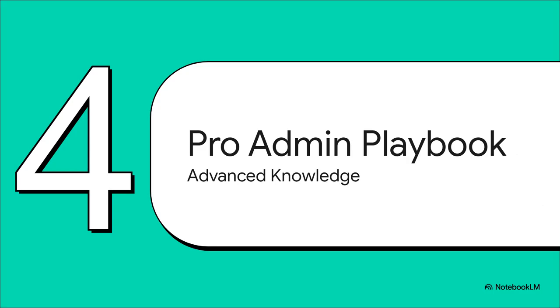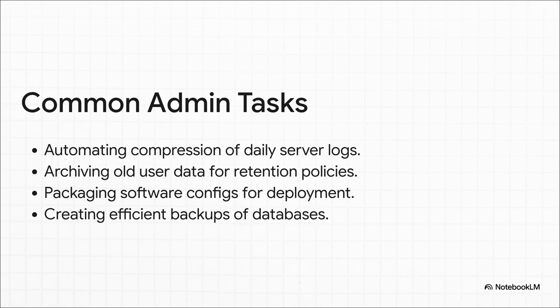Look, answering the basic question is good. It gets you a passing grade. But if you really want to get the job, you need to show you understand the daily workflow and you know what to do when things go wrong. So let's add that next-level professional layer to your answer. When you're in that interview talking about specific tasks like these, automating log compression, archiving old data for compliance, packaging configs, it shows you're not just thinking about commands in a vacuum. No, you're thinking about how to solve real business problems. It shows you get why these tools are so critical for keeping a system healthy, efficient, and secure.